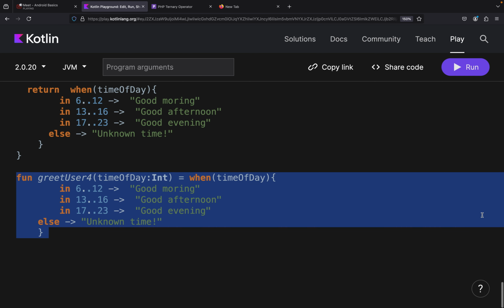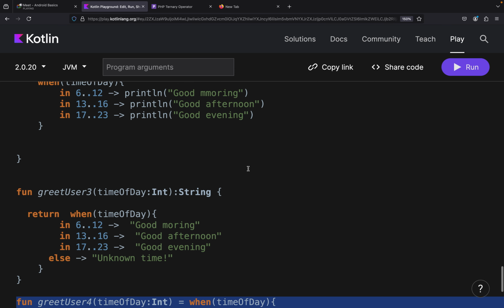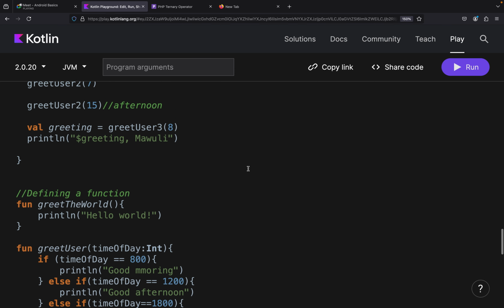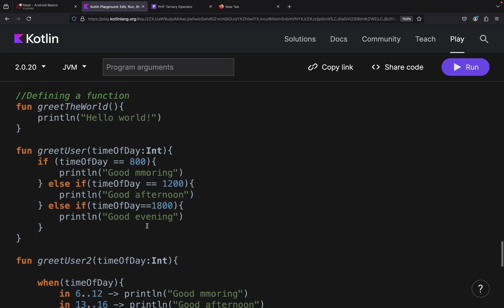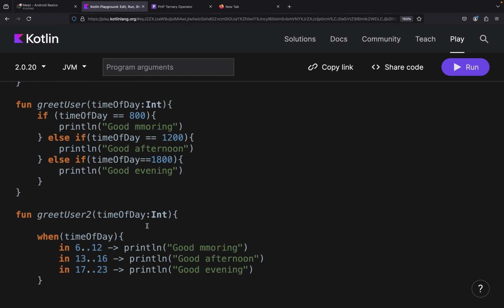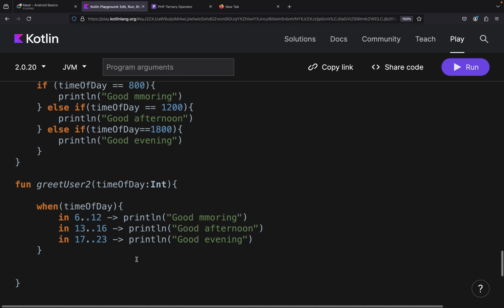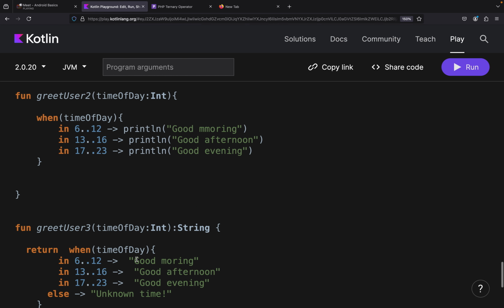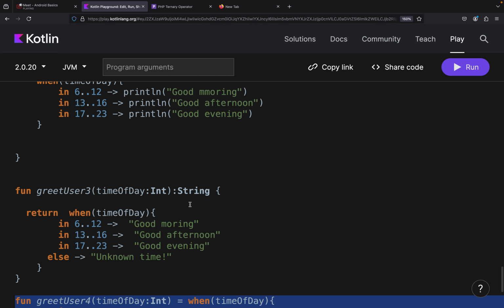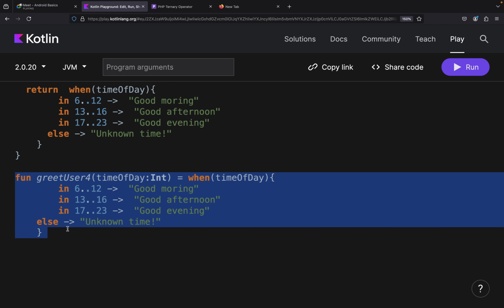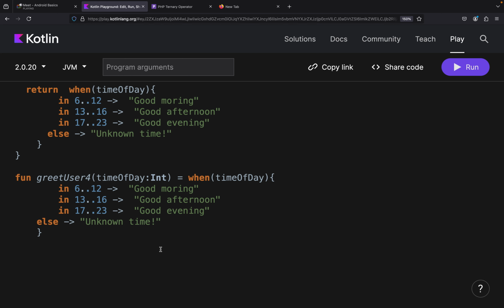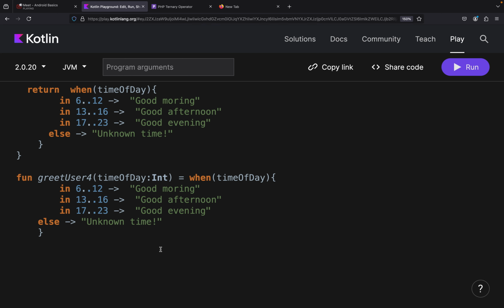And I'll call it soon. So see your function compared to the earlier one. We started from greet the world, and then we use this, and then we convert it to a when expression, and then from there we have a return type, and we remove the print statement, and then we come here. So this is our final listing. You see how interesting Kotlin is getting.